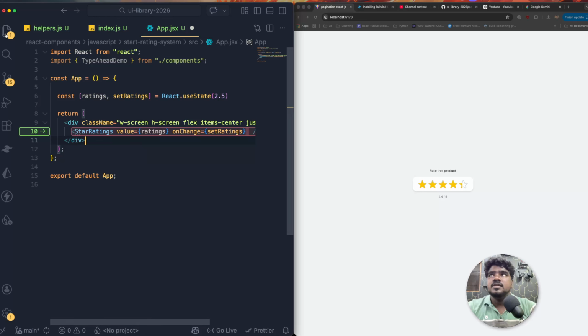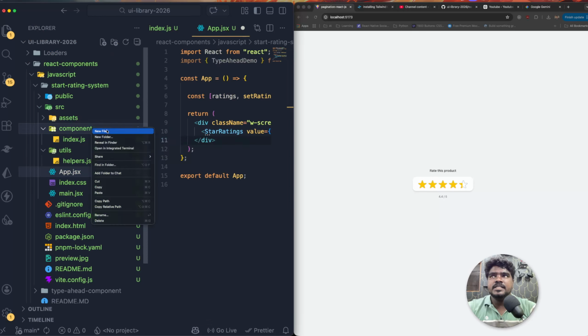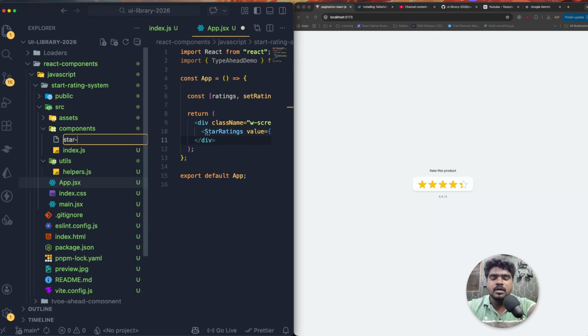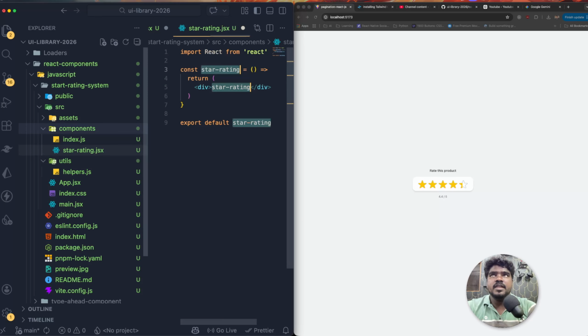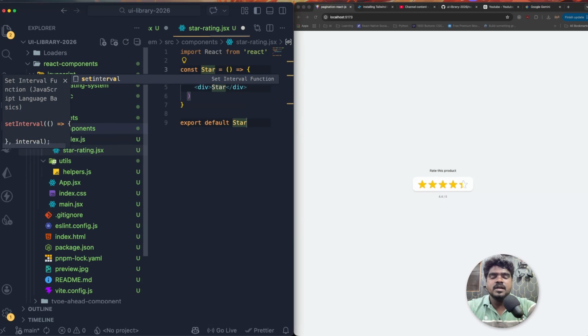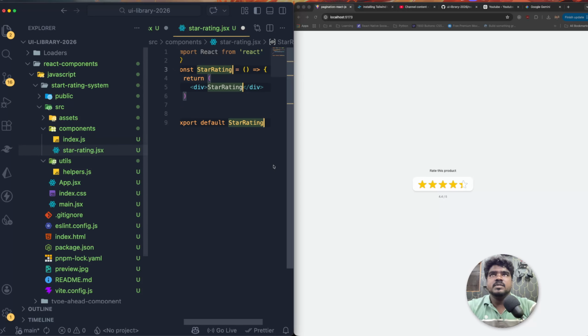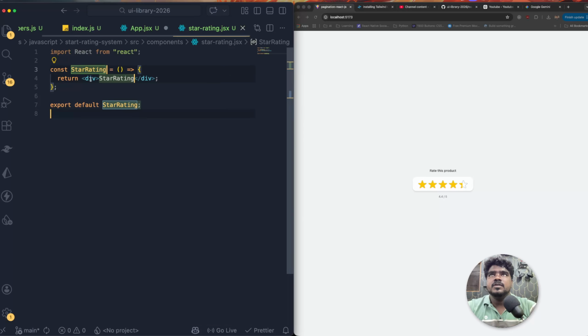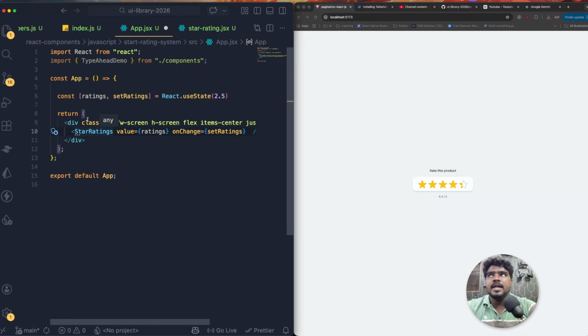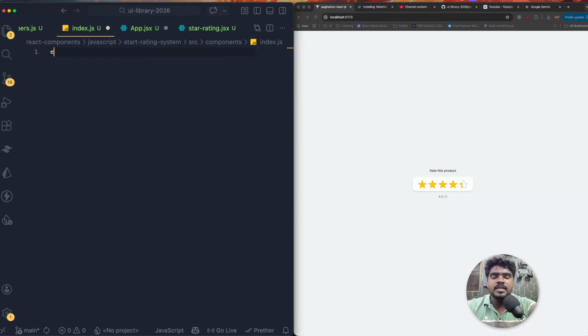This is the thing. So let's go ahead and create a new file inside the component folder called StarRating.jsx, and let me say rafc, and then I'm just going to say StarRating, something like this. Close this. This component is basically going to receive two different properties. One is going to be value and another one is going to be onChange. Save this. Let's get back over here, and we have to export it in the index.